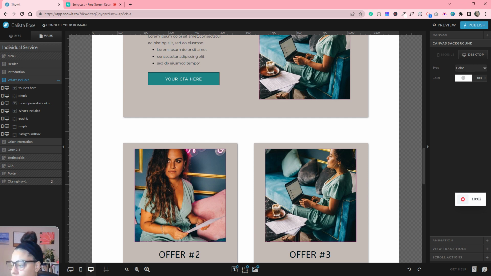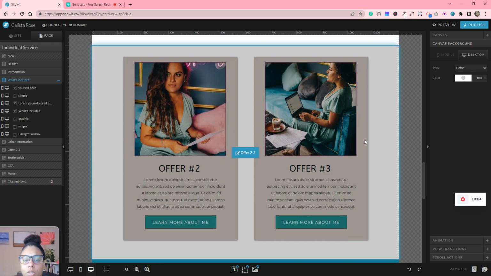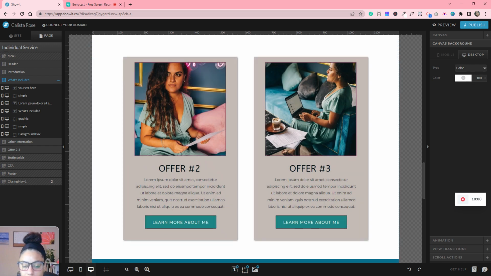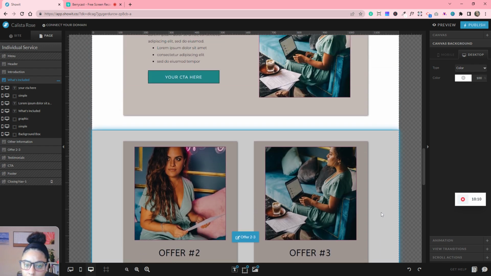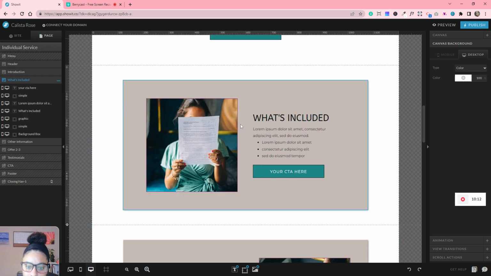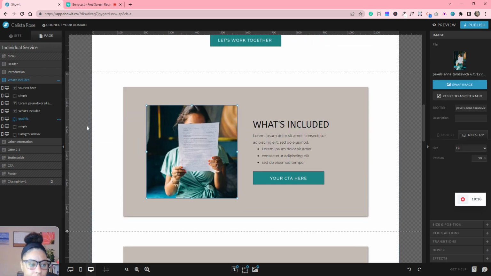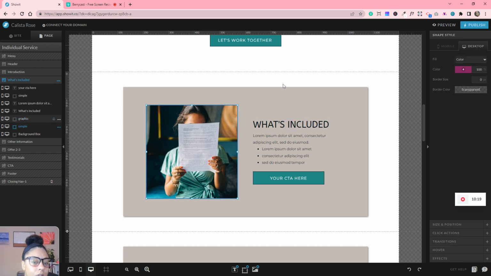Okay, so now our next section is the package section. So we can actually use this for our package sections. And I'm actually going to go back and change this to black.